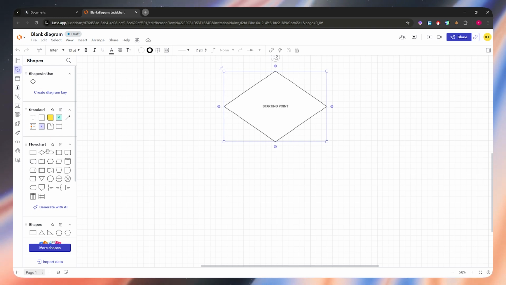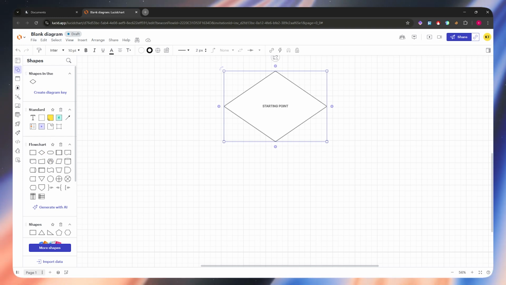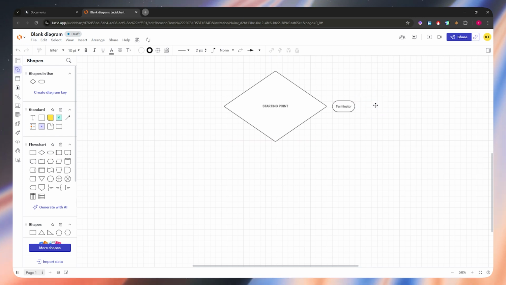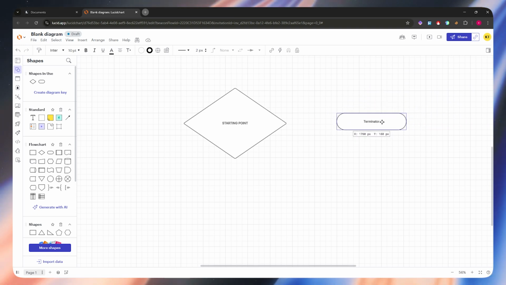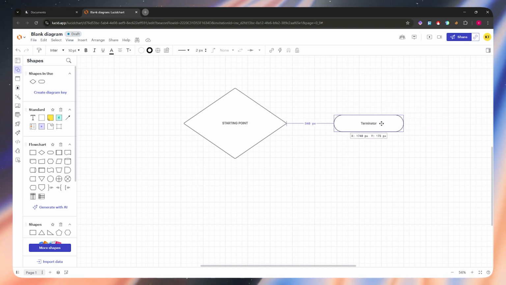And then I would want to create another one. So you can create a shape from here again. And let's say this one right here. Oops, I double click. Let me just erase that one. And from here, I'm going to expand this into something like that. Yeah. So I'm just going to align that right there.